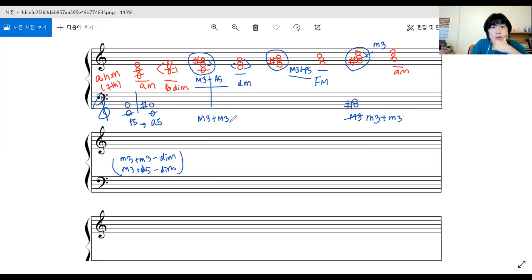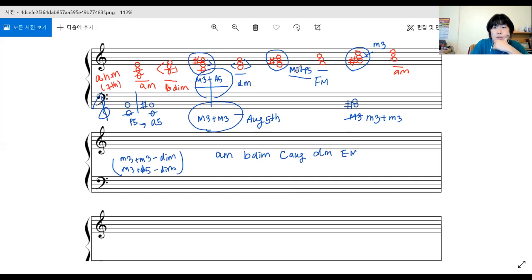So let's arrange the note names here. The first one is A minor. Second, B diminished. And third, this pattern we call augmented fifth. So this is C augmented. And then D minor. And then E major.